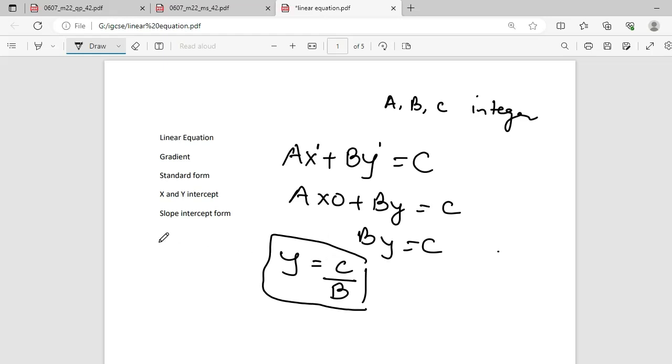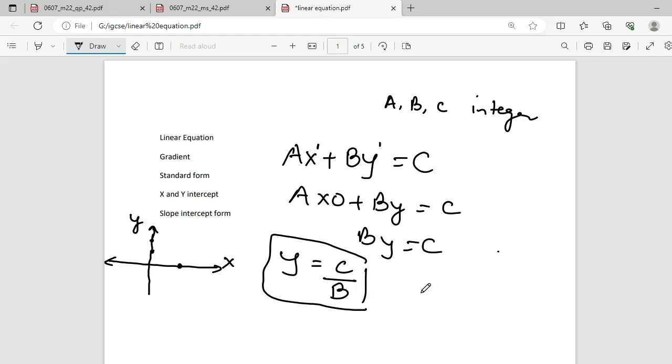Okay, so on the x-axis and y-axis, if I try to draw the lines like this, this is the horizontal line which we call the x-axis, and this is the perpendicular line to the x-axis which we call the y-axis. Both lines are perpendicular to each other. Now any point on the y-axis, like this point or this point, means the value of x will be 0. Similarly, if the horizontal line is the x-axis, and I plot any point over here, in this scenario we can say the value of y is 0. So y is equal to c upon b is the value of y when x is 0, that means this is our y-intercept.